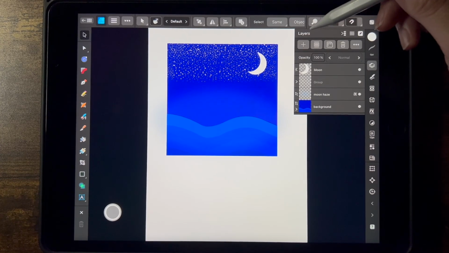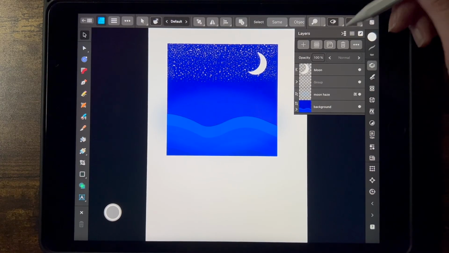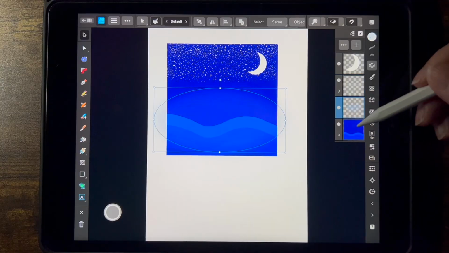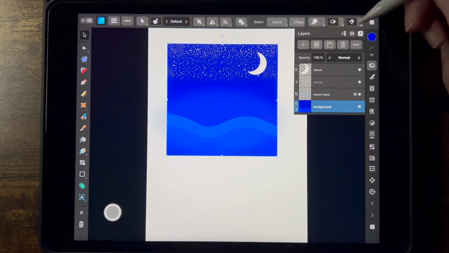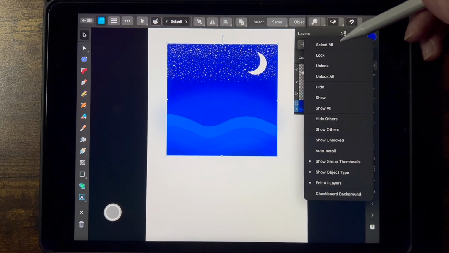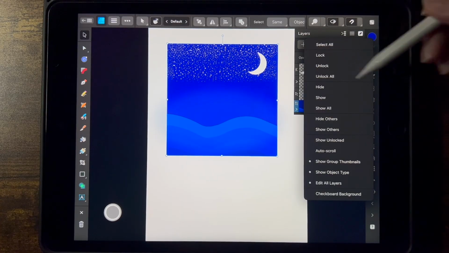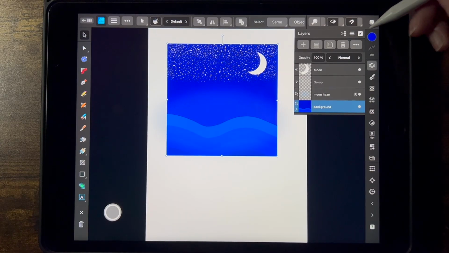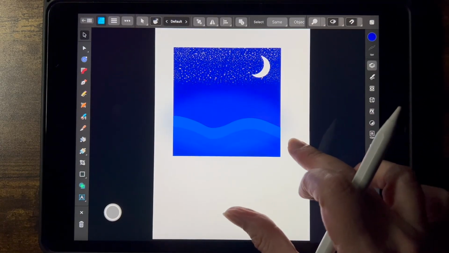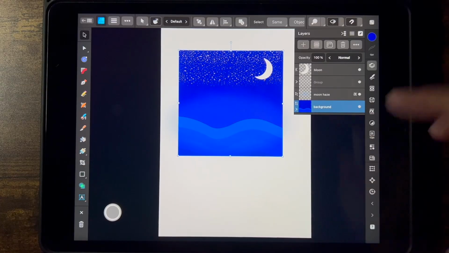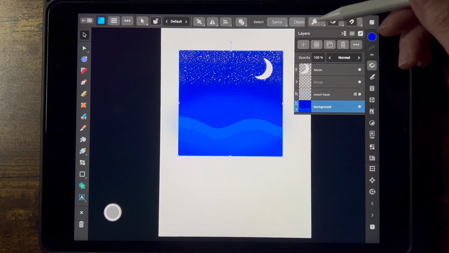Up here, I want to go to the top and show what these are. This is for if you wanted this kind of out of the way, but you still wanted to see it. So you can work differently with that too. Up here, you have all these items on this menu. So you can do select all, lock, unlock all, and just go down the line there. You can pin it or unpin it. If I unpin it, the panel will go away. If I pin it, you can keep it there. I'm going to keep it pinned.